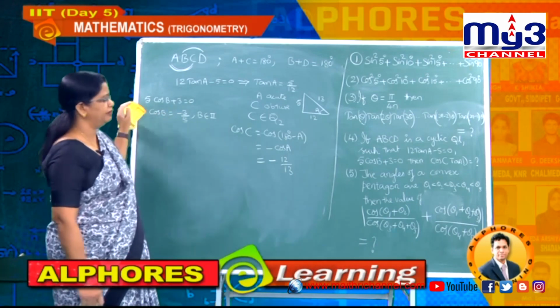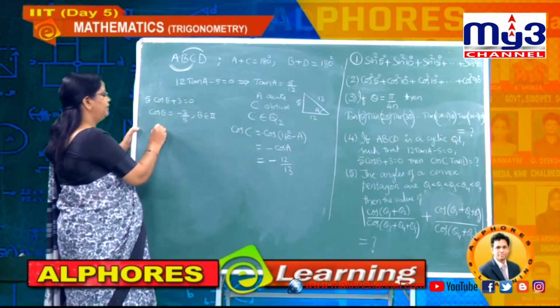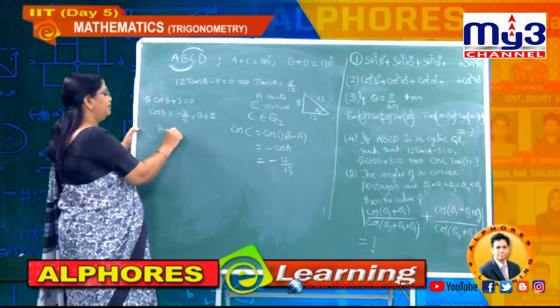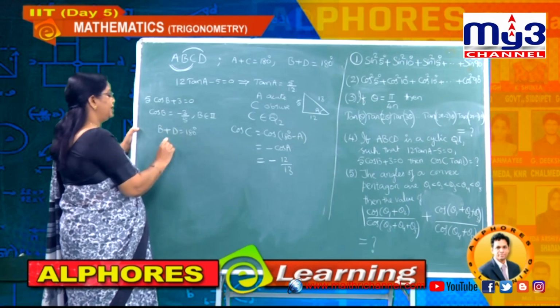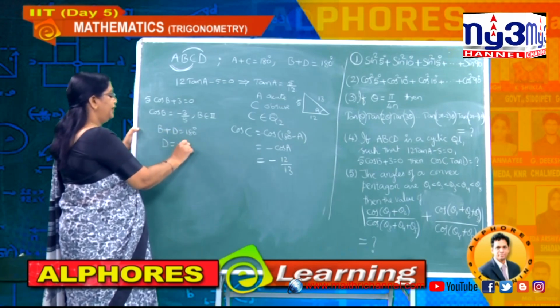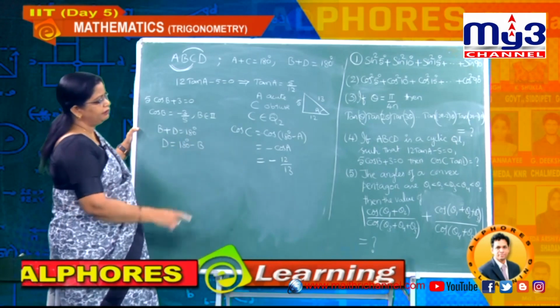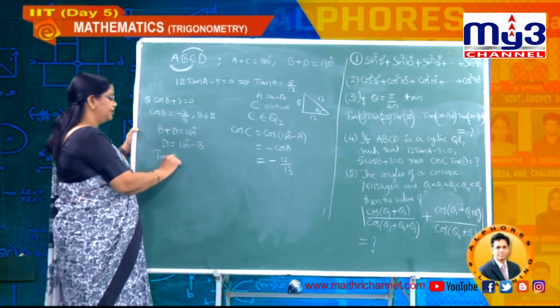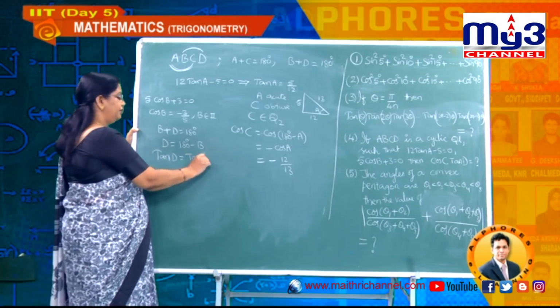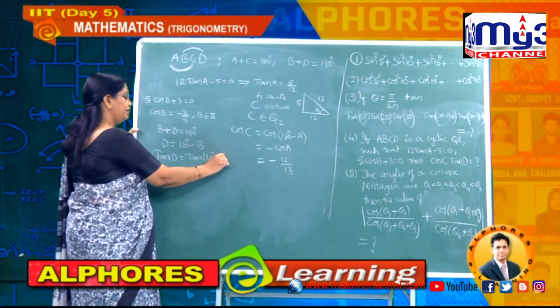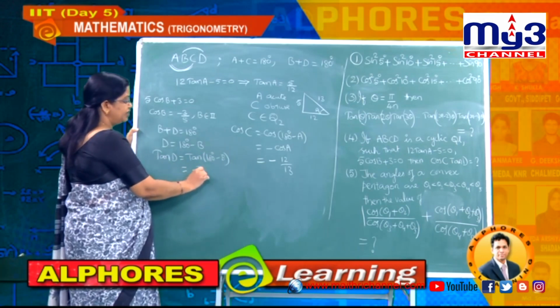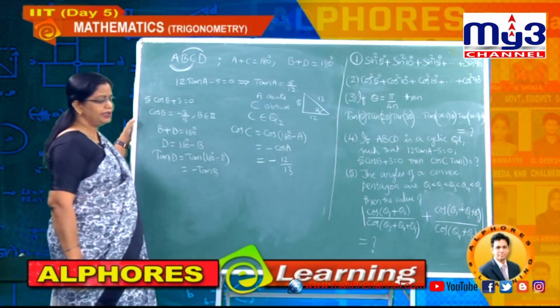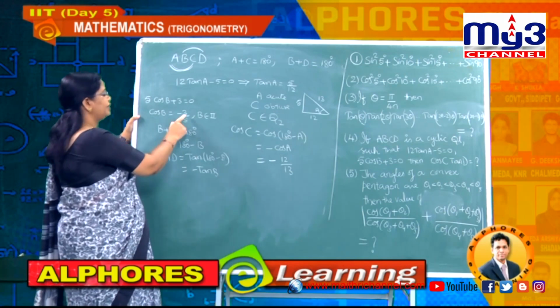And hence if this is the second quadrant, which other value do we require? The D value we require, angle D. Now I am taking B plus D equal to 180 degrees, and hence D equals 180 minus B, and the required one is tan. Therefore take the tan function, hence tan D equals tan of 180 minus B. Okay. And thereby this is minus tan B. Now minus tan B you got, what is cos B here?